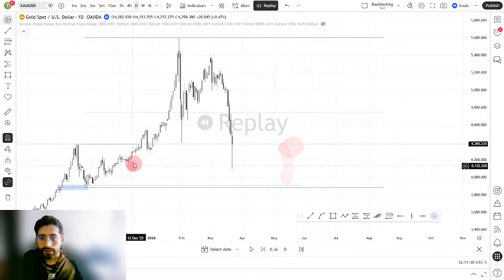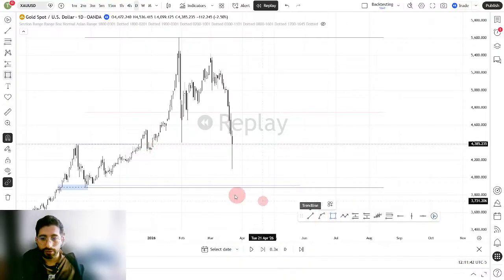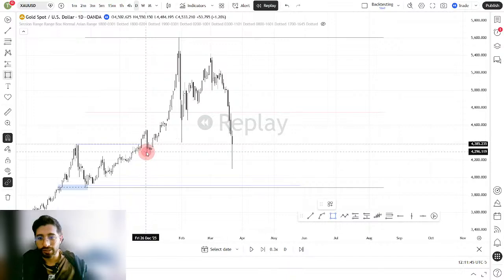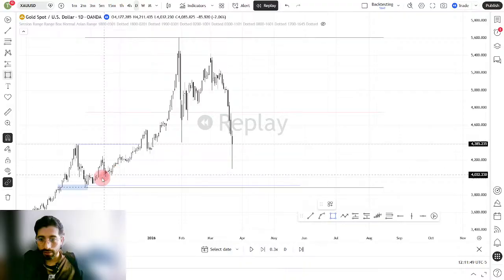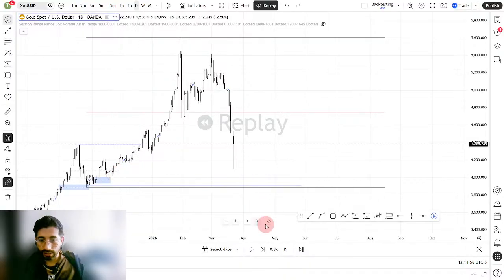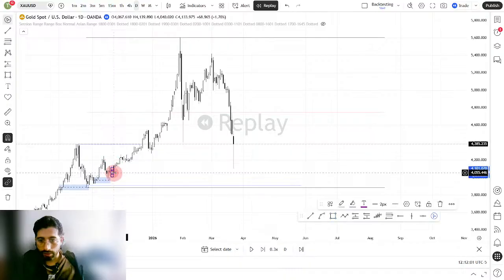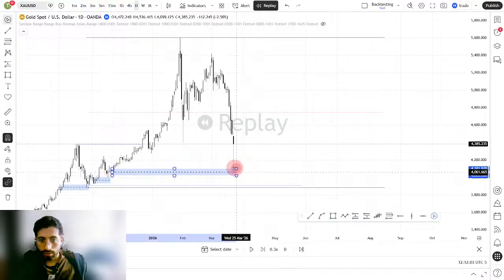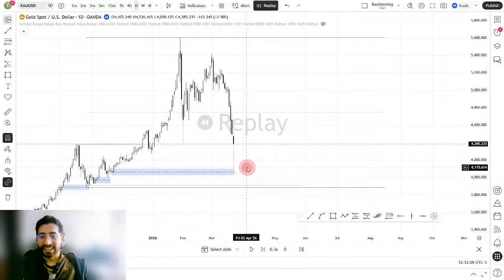Now, you say, perfect. What are the order blocks we need to bear in mind? Remember that I told you that the order blocks that I select are the order blocks that don't have liquidity. So if I go back here, we see this order block that has something called order flow, and then it provides this order block here. And look, this is insanely precise. Yeah, that's it. This is the order block.